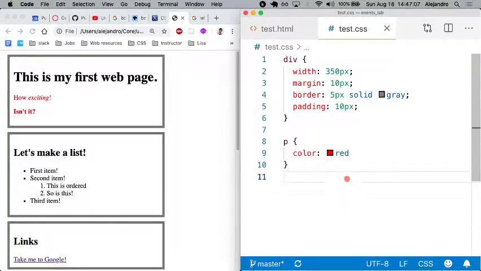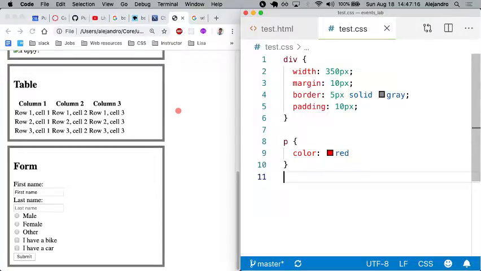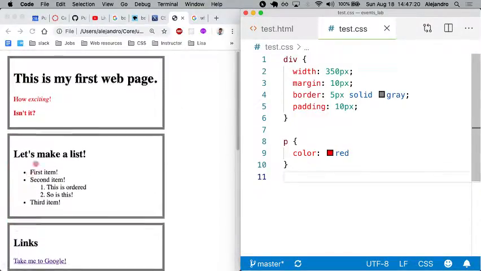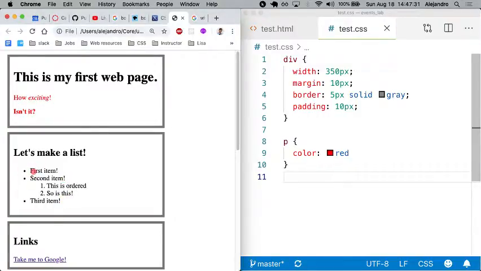My p tags have the color red. Right? But what if I want my p tags to have a color red, and also my LIs? What are some of the options that I have for that? I want my p tags to be red, and I also want my LIs to be red.